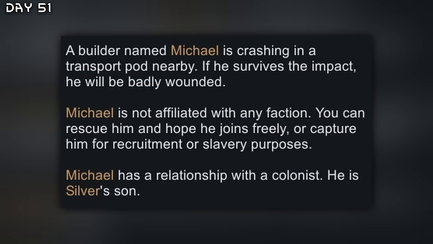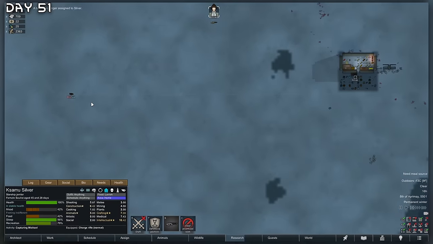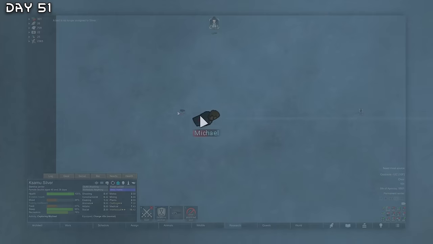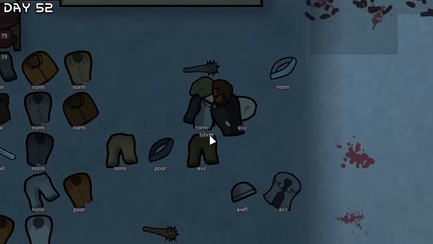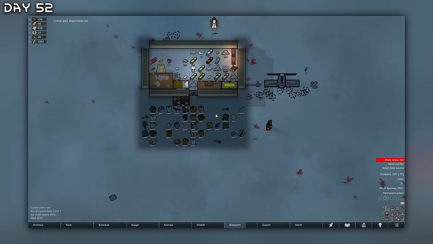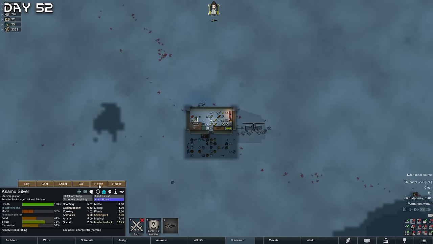Transpod crash, and he is Silver's son. Okay, we have to do this. He has a chance to join us, which we don't want because then the challenge fails. So we will just capture him and release him. That should work. Okay, Michael, you're our son, but we have to do this solo. You can explain that, Silver, to your son, right? He will understand. And off he goes. So this way, Silver doesn't get sad.